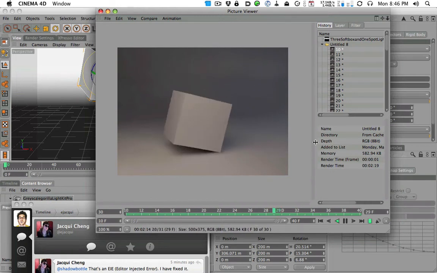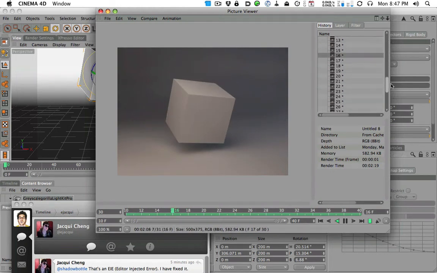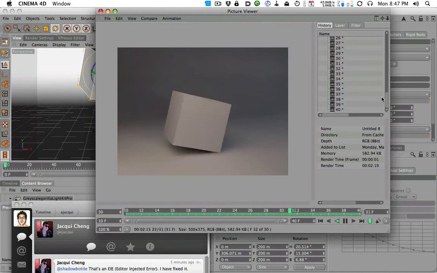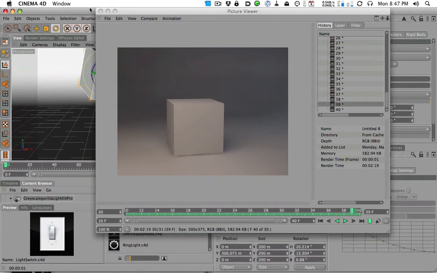Essentially, if you encounter issues, if you don't like the results, my theory is start low. Do the render low, do it not only low but also small resolution like we have here. This is 500 by something. Do it small resolution, and also do only a few frames. See how there's only 30 frames. We went from frame 10 to frame 40. That's only 1 second of animation, and go find the most complicated part of your animation and render that first.